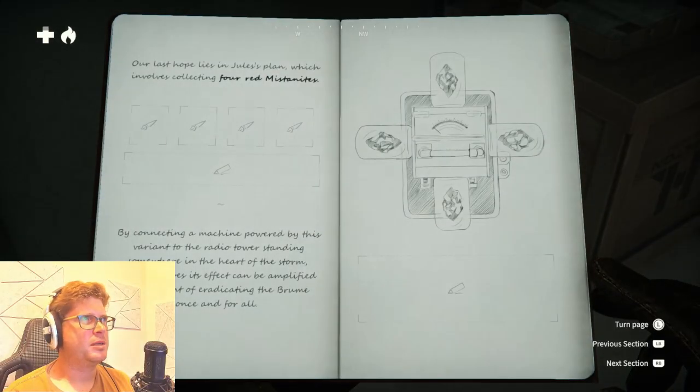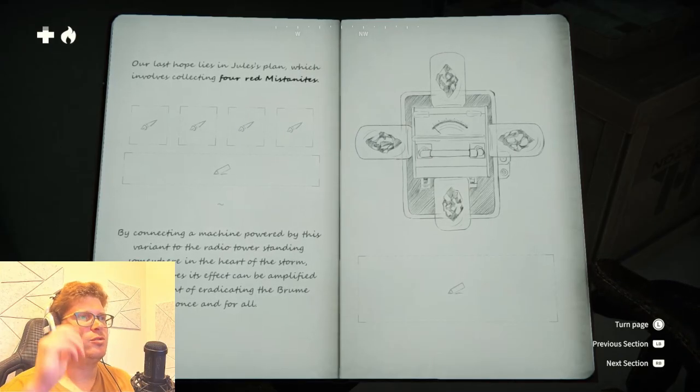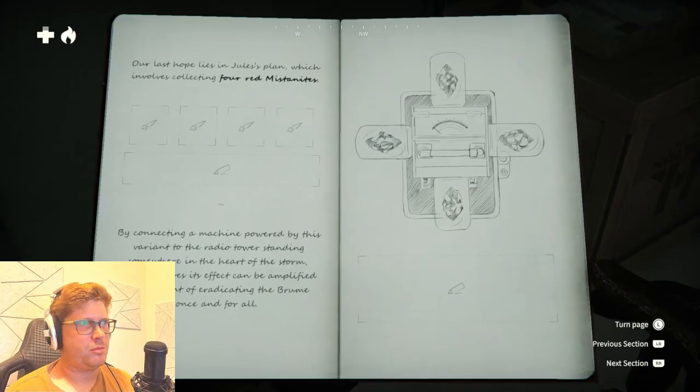I wrote something down. Our last hope lies in Jules' plan, which involves collecting 4 red Mistonites. By connecting a machine powered by this variant to the radio tower standing somewhere in the heart of the storm, Jules believes its effect can be amplified to the point of eradicating the Brume once and for all.